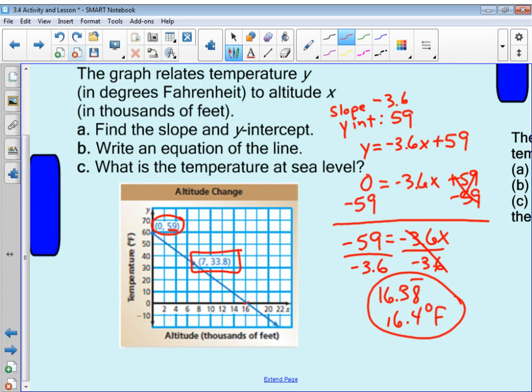So once again, looking at that graph, I thought it was a little before, and now that I look at it closer, it did fall after the 16. So we had to use the equation here to find the exact answer. Okay? All right, so that's it for real world problems, working and solving and substituting in. So good luck with this, and just remember that when you're solving for either X or Y, make sure that you're isolating those.